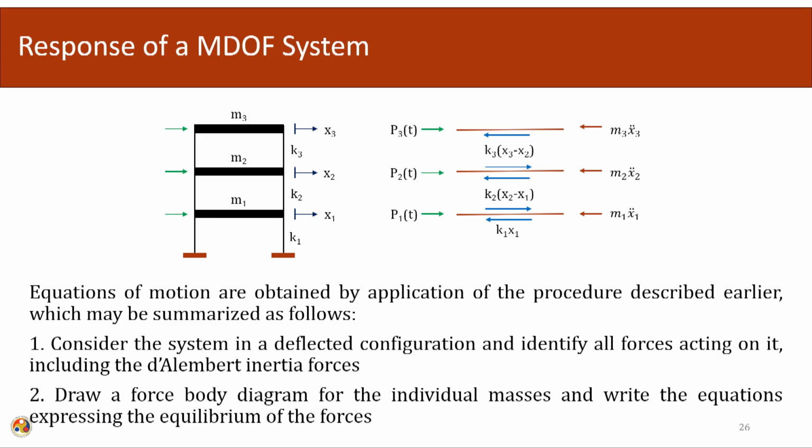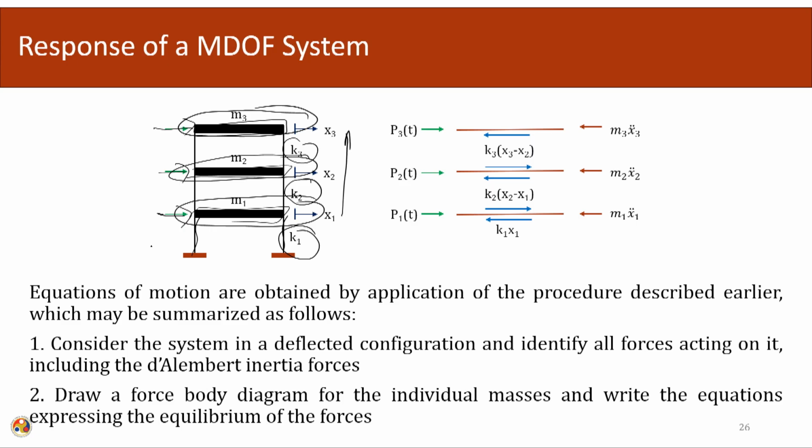So, let us take a dynamic system. We have taken a system in which we have 3 degrees of freedom. The mass is concentrated at the various floors. This part we can assume to be rigid, and the flexibility is being provided by the columns only. The stiffness is represented by K1, K2 and K3. X1, X2 and X3 are the chosen degrees of freedom here, and we have excitation applied at each degree of freedom.